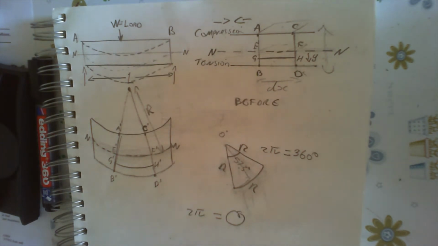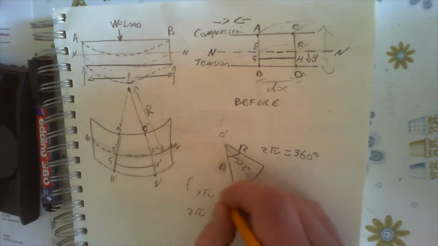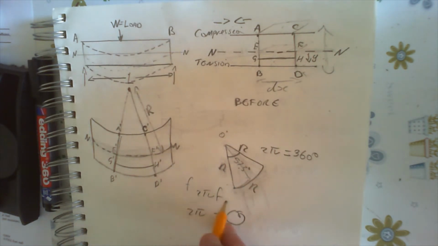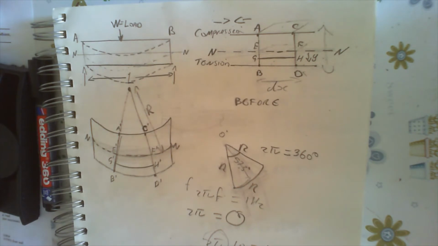As I say, in alternating electricity, the frequency 2 pi f is related to the cycle. If it was a frequency of 1, 2 pi times 1 would be 1 hertz, basically. Or 2 pi times 10, a frequency of 10, that's going to be 10 hertz, because that's 10 full cycles. Anyway, just another footnote.